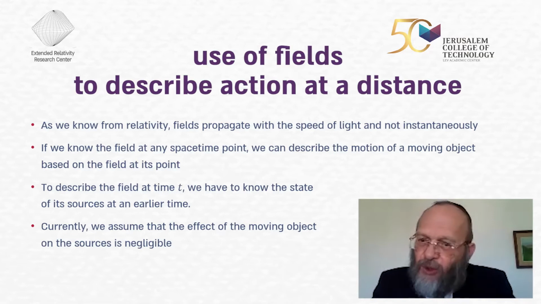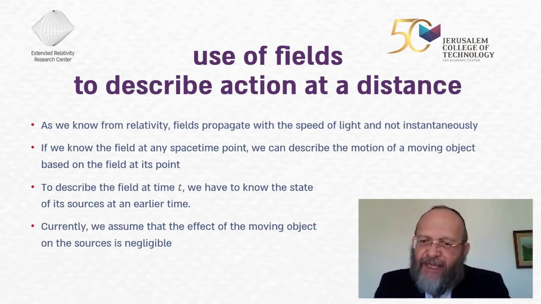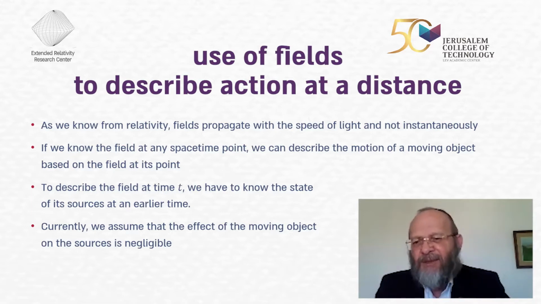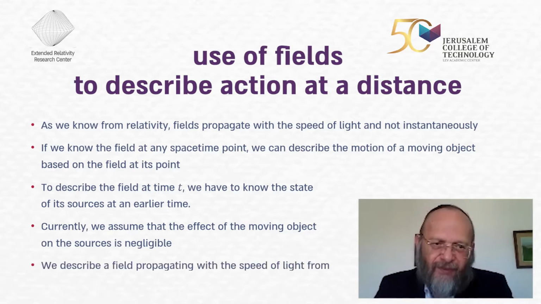For instance, we cannot use this method if we have a binary star, because each one affects the other. So there's no source and object. You cannot say that the motion of the object will not affect the source. So there's no model at this time at all for how to approach this problem. But I think the way we will treat the first problem effectively, maybe it will help us. We have half a way toward the general problem.